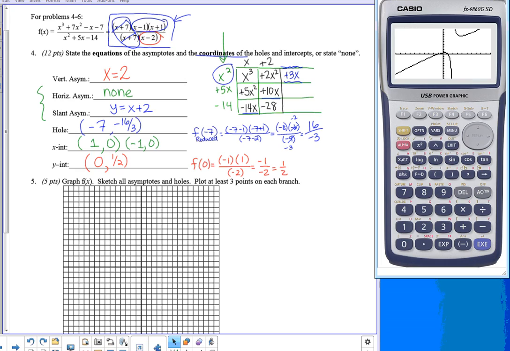I myself would like to go back. I'm going to exit. I'm going to write in the equation the slanted asymptote just to check that as well. If I type in x plus 2 as a second function, you don't have to, but you can change the style of your line to be a little dashed line and it'll look like an asymptote when we draw it. And there we go. That looks like the right asymptote.